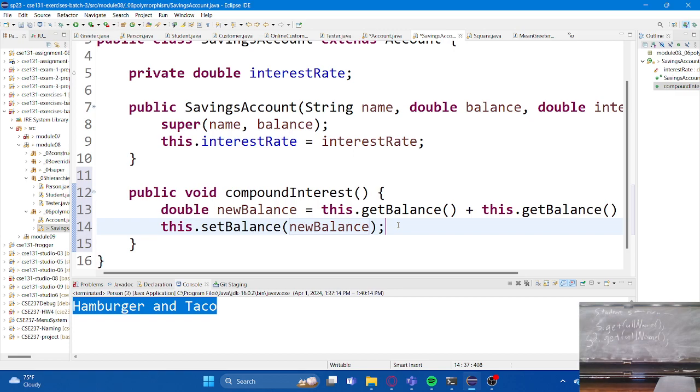That's another thing that I kind of want to help build in you all, is the confidence to do this, right? For a lot of the homework assignments, we tell you, make this method, make this method. It should look like this. It should do that. Nobody's telling me what my methods should look like. Nobody's telling me what methods I should write. So after you get out of class and you have to make a program on your own, you need to have that confidence. Oh, I need to be able to do this thing. I might need some getters and setters to do that. Let me put those in. Let me make this method.